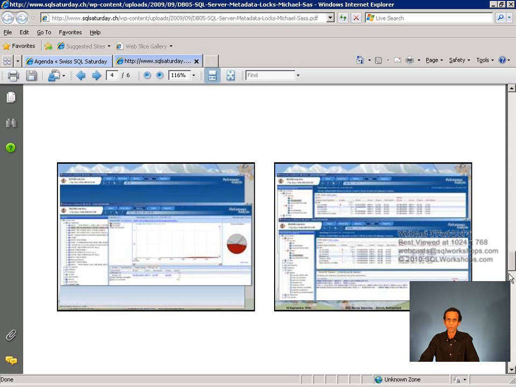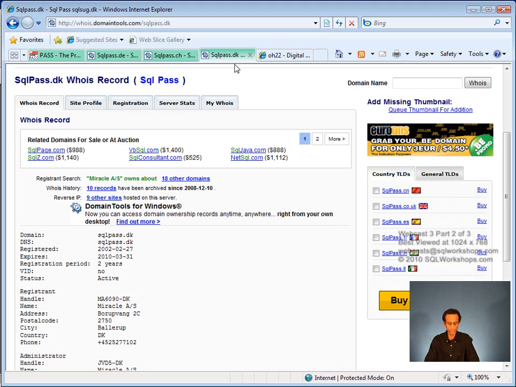Mr. JLR tells me most of the user groups are led by non-users: consultants, consulting companies, trainers, like in Denmark. He asked me to look at the SQLPass.dk whois record. There he pointed out the website is registered under this consulting company. He says when consultants, consulting companies and trainers lead the user group, the problem is their agenda is different from what the real users want. Any user group managed by non-users is not optimal for users.